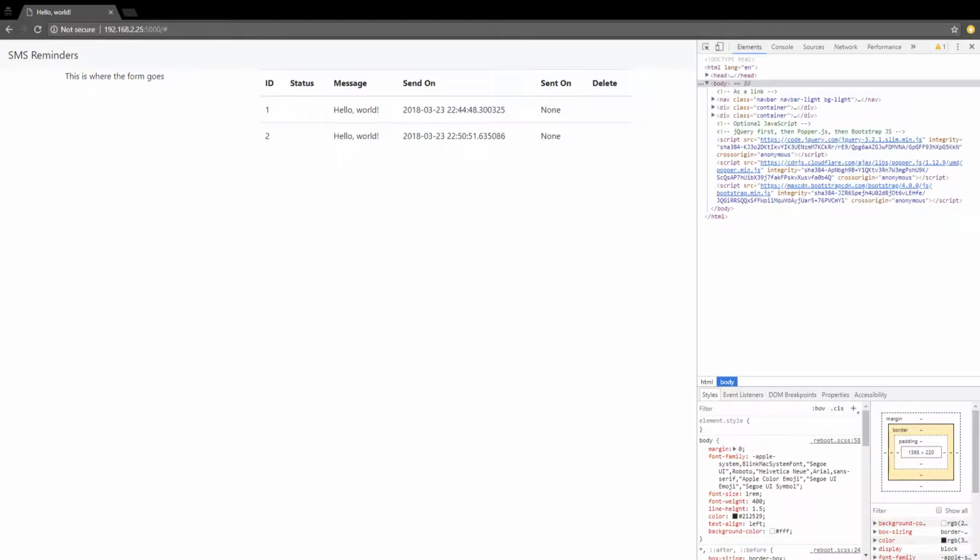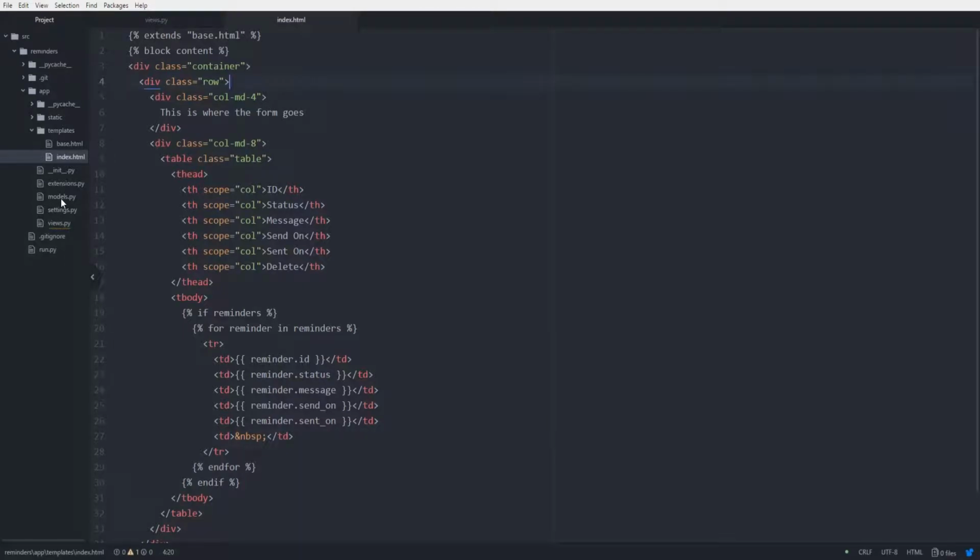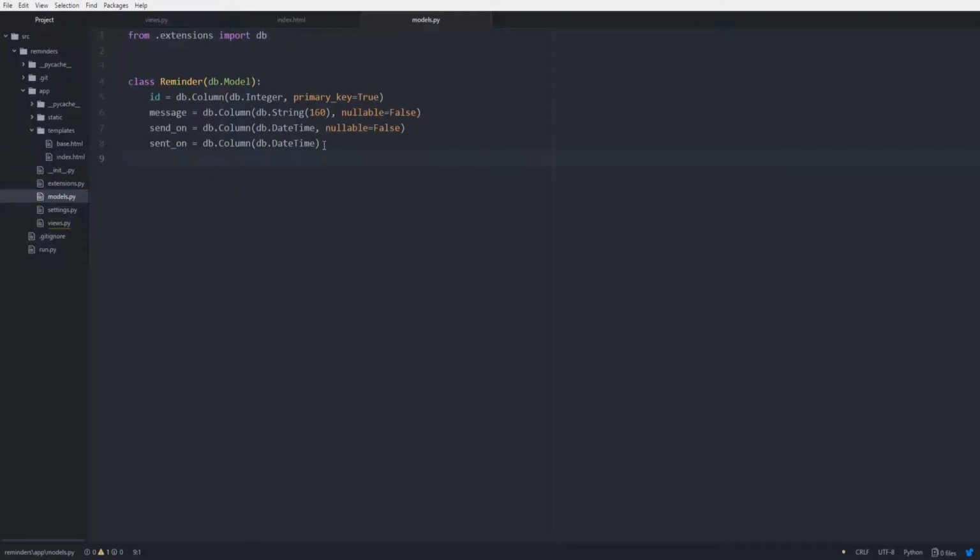So we'll switch back over to our code, and we want to open up the models file. And now we don't have a column for status. What we're going to do is use a Python class property to take one of the columns that we have and determine the status off of that. So what I'll do is I'll write the property and then we'll discuss how it works. So first, use the decorator property. And that's going to decorate a function, and you call the function what you want the property to be named. So we'll go status. It takes one parameter, which is self, and then we're going to return a value.